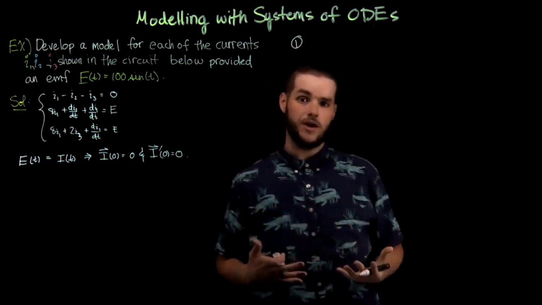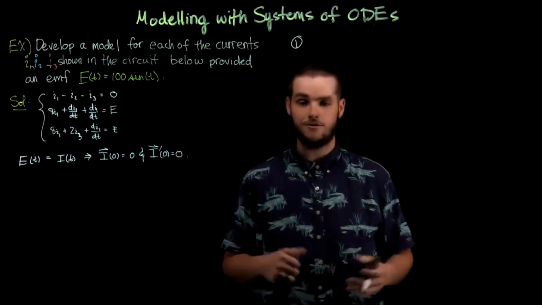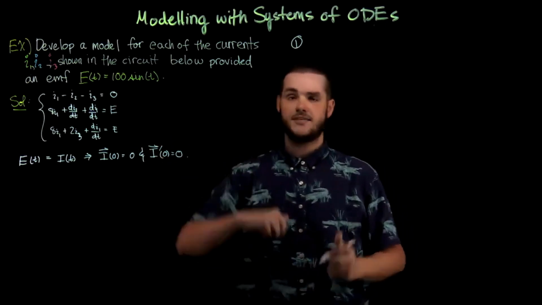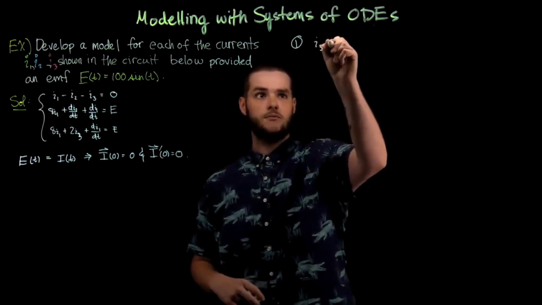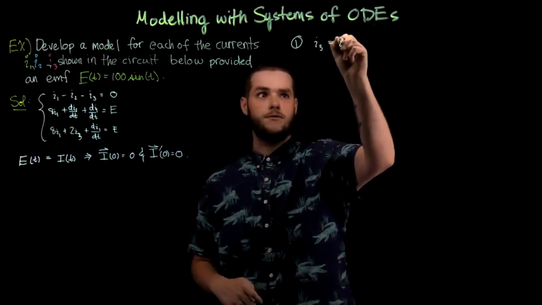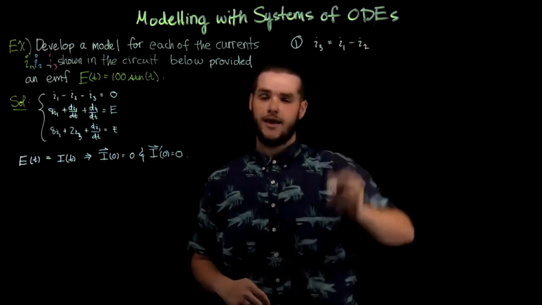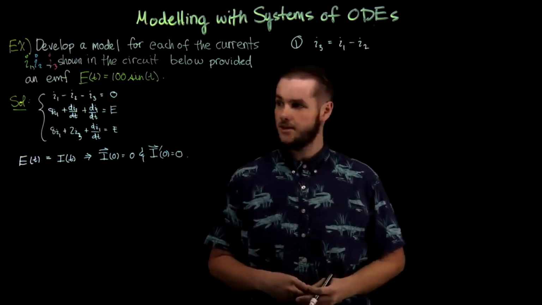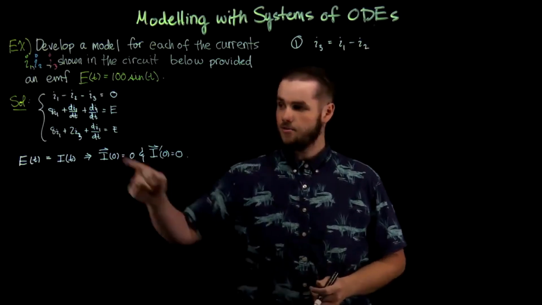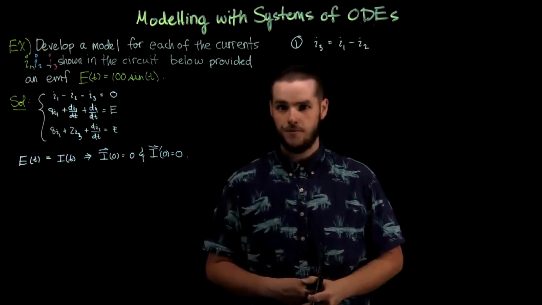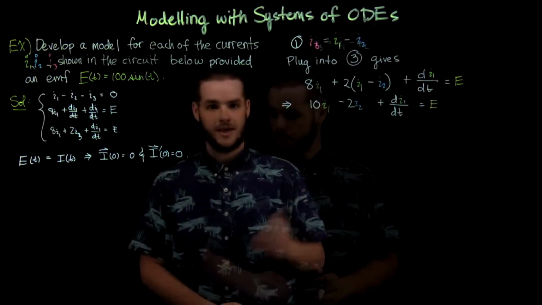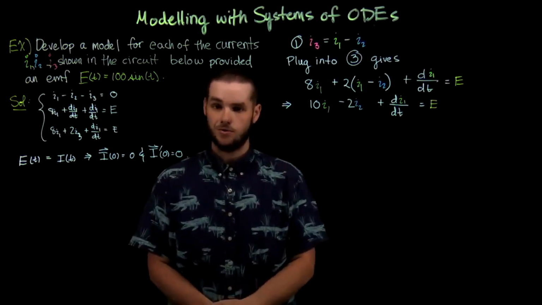And this is almost like the method of substitution from your college algebra classes. I'll isolate I3 to determine I3 is equal to I1 minus I2. And now I can just substitute that into my other two equations. I3 only shows up in the bottom equation though, so let me write that down. And here we have it. I3 only showed up in equation 3.